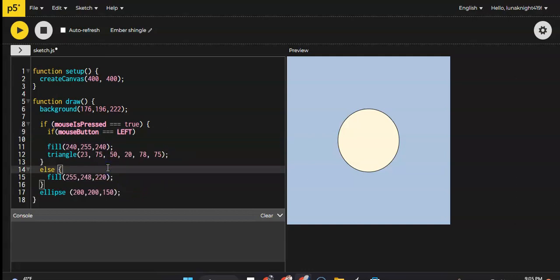If I don't click the left click on the mouse, but if I do it on the right, then else. So if mouse is pressed, else, it would be else if.